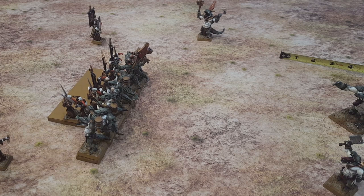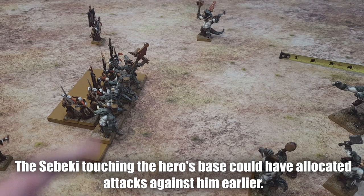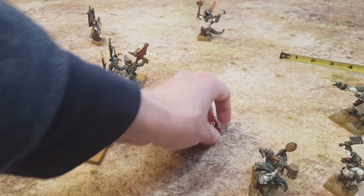And now, remember, I did say there was a hero in here. Hero's attack values are 2 higher than the base trooper. He will hit on 5s or better with his 2 attacks. Boom, 2 10s, not too shabby. And he also has a double-handed weapon, so these will become wounds automatically.